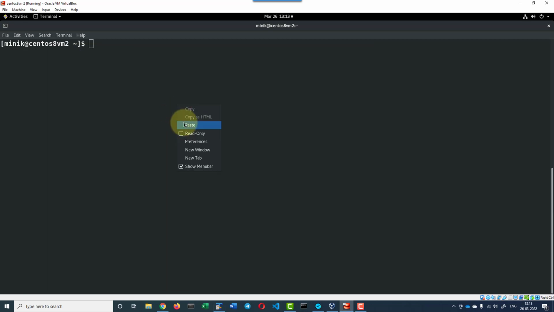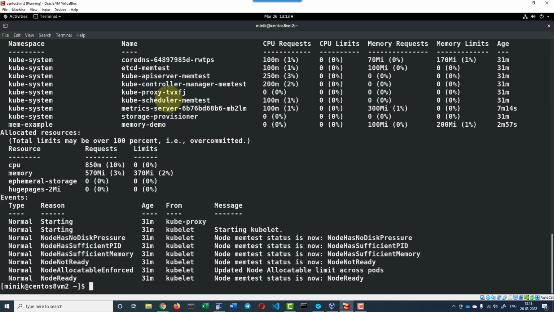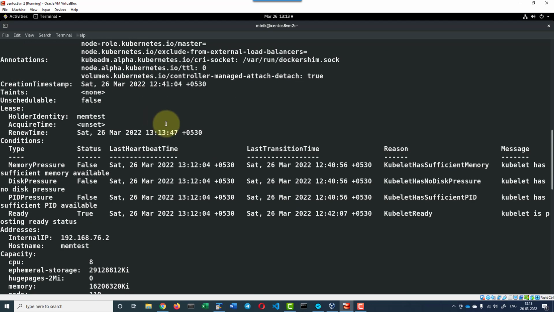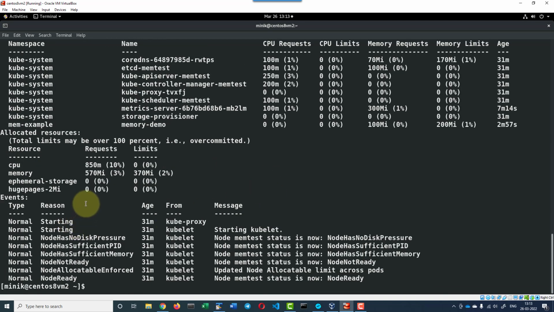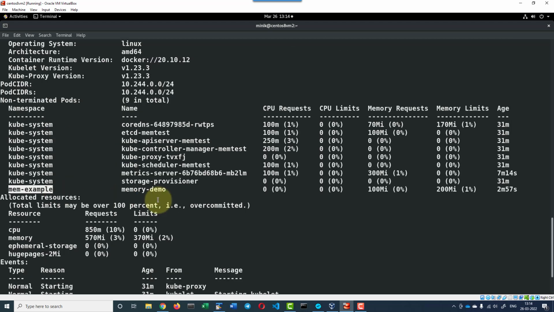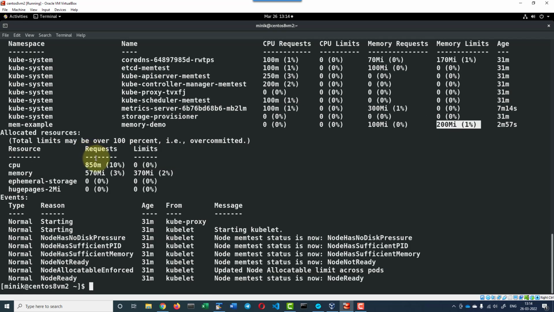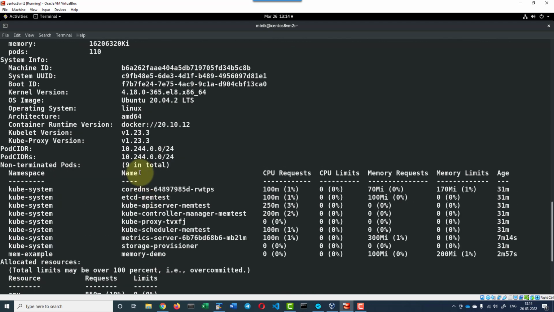We can even verify the memory utilization within the nodes using the command kubectl describe nodes. So here we can very clearly verify that the memory-demo pod within the namespace mem-example requested 100 MB and the limit is 200 MB. And overall how much is requested and what is the limit, we can verify over here. That is at the node level.